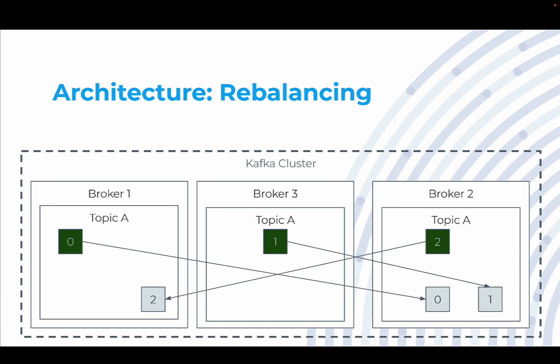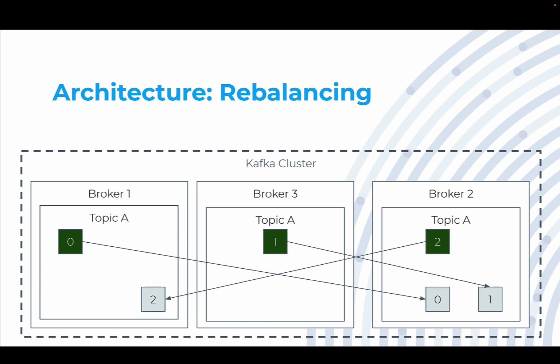Originally, while we only had 2 brokers, it's now possible to add in a 3rd broker, another Kafka instance, to this Kafka cluster, which will cause the partitions to rebalance for each topic. In this case, if we add a 3rd broker and we're still leaving the replication level at 2, that means we can actually store more physical information because we now have an entirely different broker to store things. Before, when I only had 2 brokers, I had 1 broker that had to have 2 partitions on it. Now with 3 brokers, it's possible to have 1 partition for each broker.